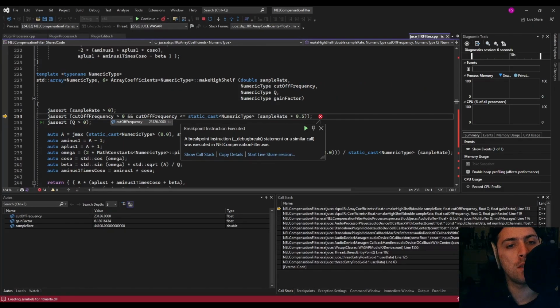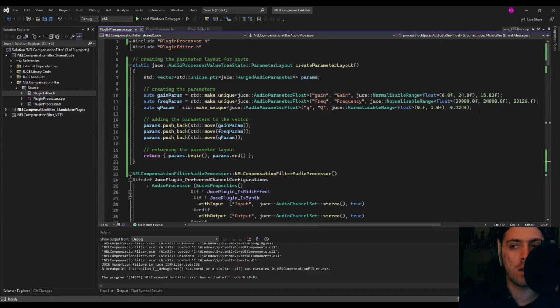Cutoff frequency has to be higher than 0 and lower than sample rate times 0.5, and that means that it cannot be over Nyquist, of course. So yeah, really not sure why FabFilter lets us go over Nyquist here, but it apparently doesn't make any sense in JUCE. So let's just set this as the highest value possible and also the one that is used, and then it should be okay.